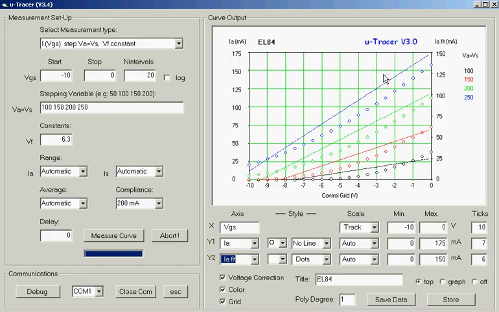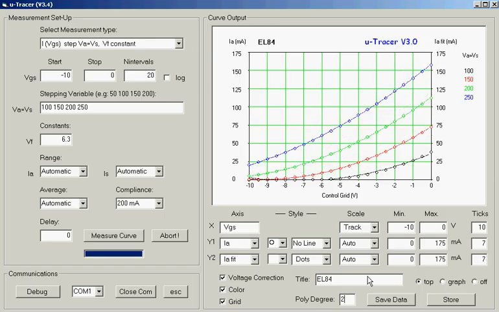And what you see here is obviously a very bad fit because we have chosen a first order polynomial. The trick is now to increase the order of the polynomial in such a way that a perfect fit is obtained. So we play a little bit with that, and what we in the end find is that a fifth order polynomial gives a near perfect fit to the measurement data.